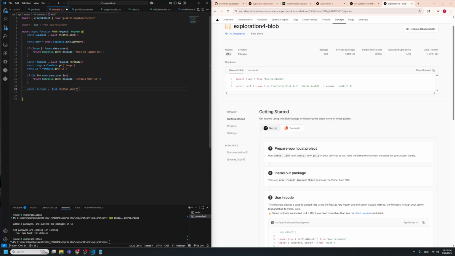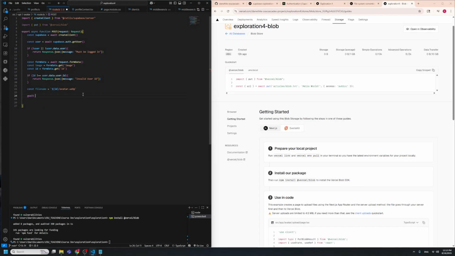And then the content is going to be the actual image. And it doesn't like that. Wait, why doesn't it like that? And then access public. It's okay for this to be publicly accessible. But what's going on here? Why doesn't it like this? Oh, I'm still doing the file name. Sorry. This is just the file name. There we go.